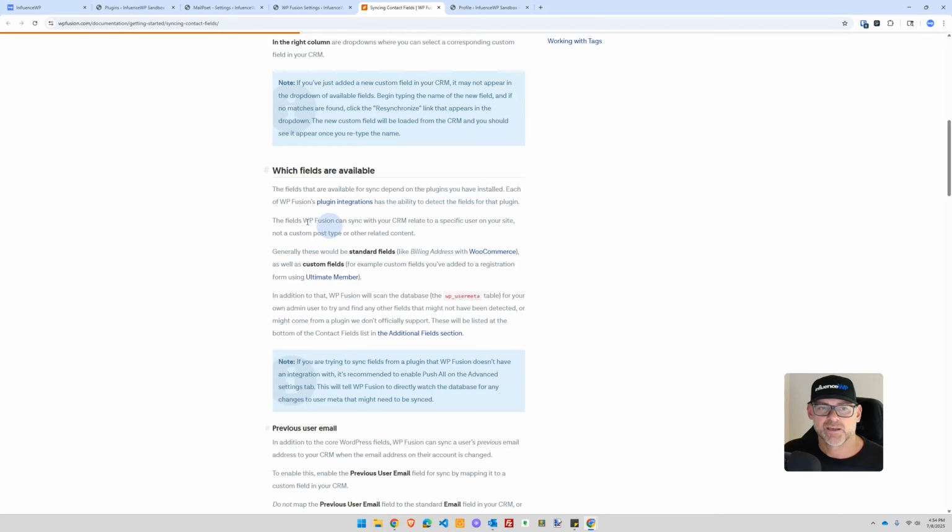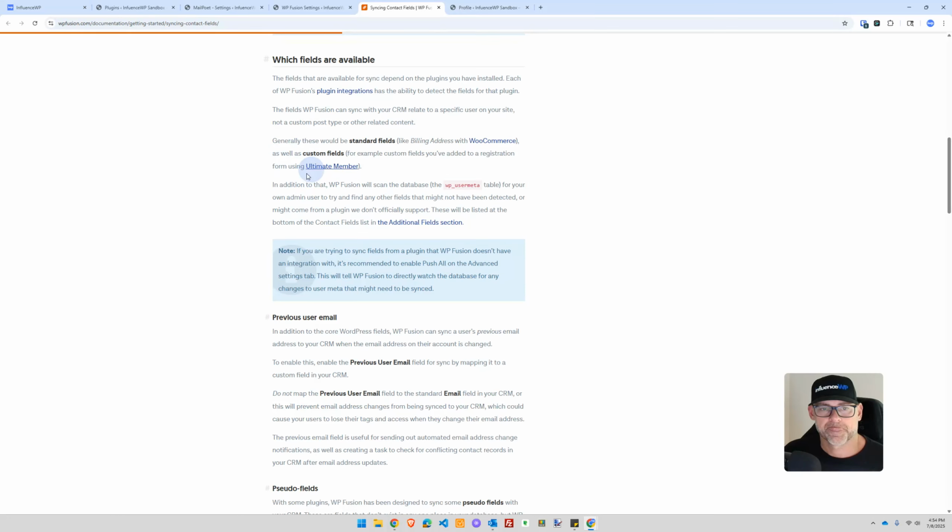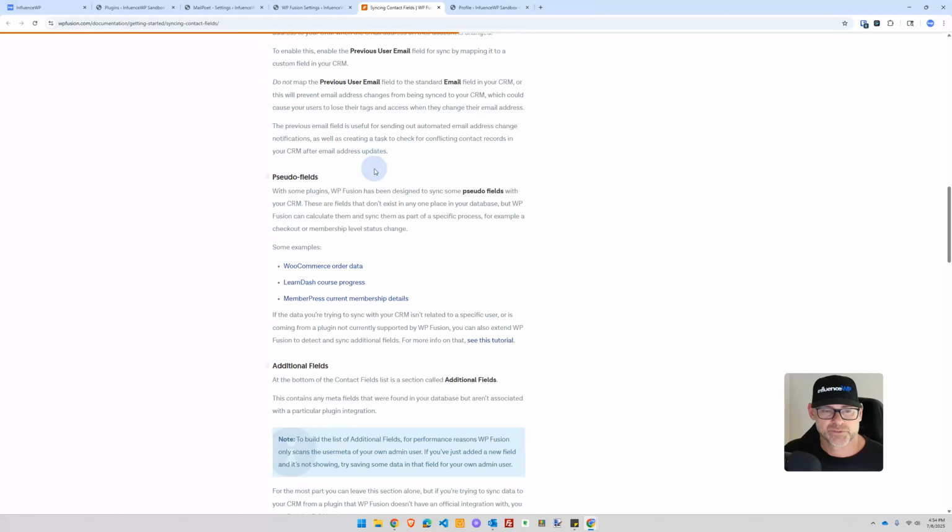Each of WP Fusion's plugin integrations has the ability to detect fields for that plugin. The fields WP Fusion can sync with your CRM relate to a specific user on your site, not a custom post type or other related content. Generally, these would be standard fields like billing address with WooCommerce, as well as custom fields, for example, custom fields with Ultimate Member.